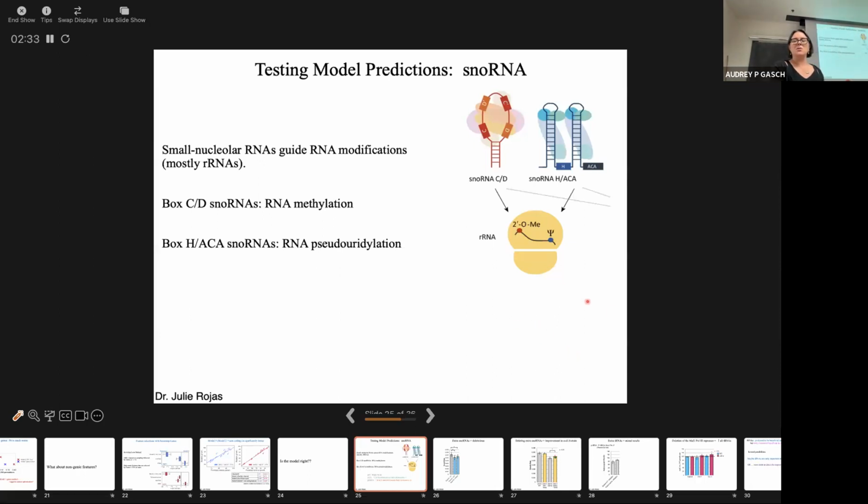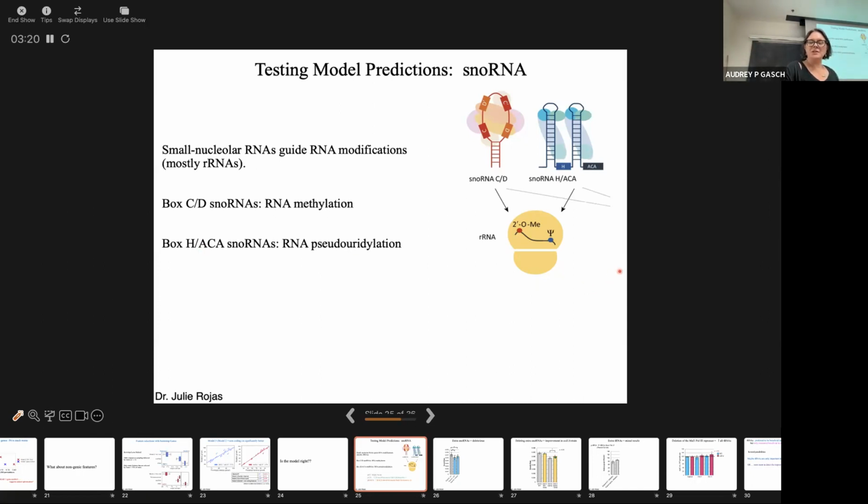So here, let me introduce the SNO RNAs. There are two different types of SNO RNAs. One is called the CD box SNO RNAs. These are RNAs that are incorporated into larger protein RNA complexes, and they actually help direct the complex towards specific RNAs that can be chemically modified. So CD box RNAs can direct this complex to RNAs that get methylated, and the HACA box SNO RNAs direct a different complex towards RNAs that get a pseudouridylation, different chemical molecule. And so whatever, these modifications help these RNAs get regulated appropriately.